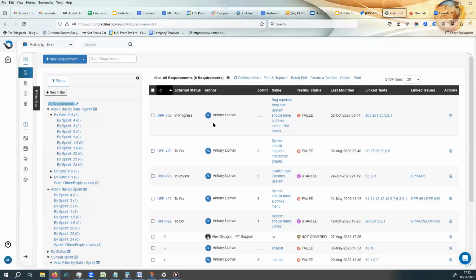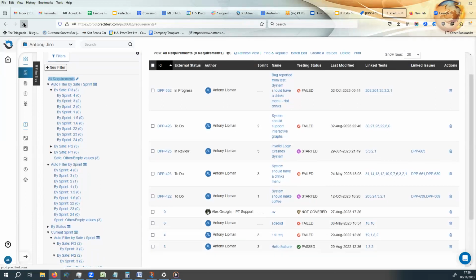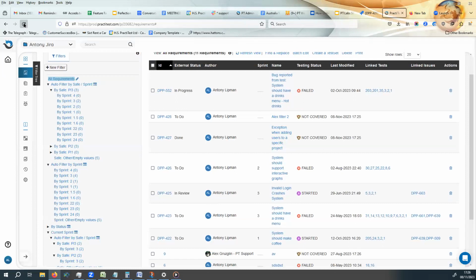And if you have a Jira filter, which you call your PractiTest filter, all you have to do is tell your users in Jira, your project managers, product managers, all they have to do if they want anything to be tested is to put it into your PractiTest filter. And we can set up an automation in PractiTest so that it will automatically import anything in that Jira filter. So DPP 427, 428 might be in your PractiTest testing filter, then it will automatically sync into PractiTest. And you can see all of your user stories now have been synced into PractiTest.